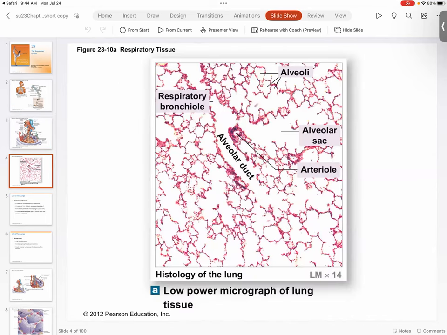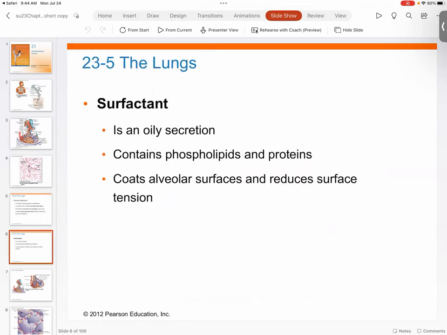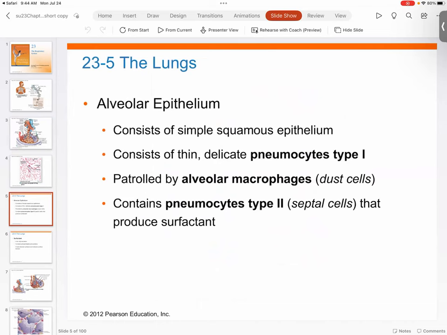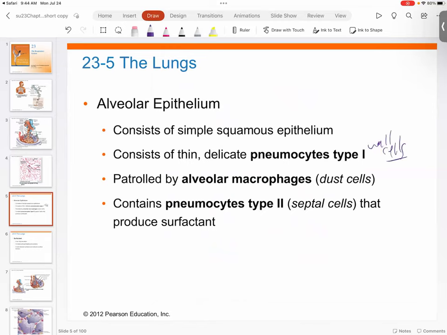And on a histological level, you can see here, this looks familiar to you guys, right? So where the type 1 cells are, the wall cells, the type 2 cells, the surfactant cells, which basically means they cover the inside of that chamber. So your type 1s are going to be the wall. And then, of course, your type 2 cells are going to be producing surfactant. And then also in there are what's called alveolar macrophages, or dust cells. So these are kind of like providing a little bit of a patrol, an immune system outlet, basically, to sort of attack bad guys that you might breathe in, and those sorts of things.